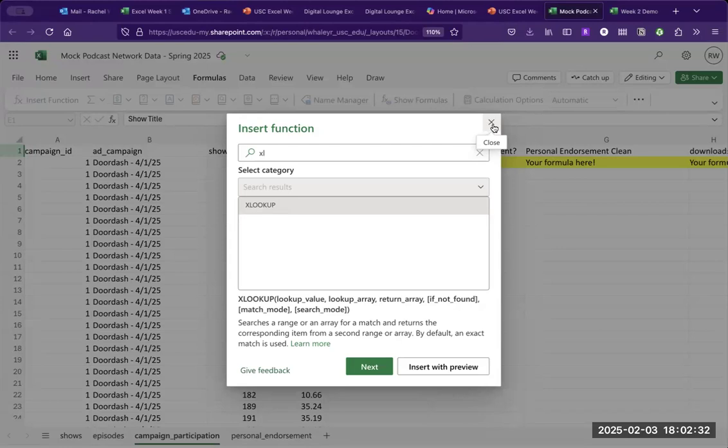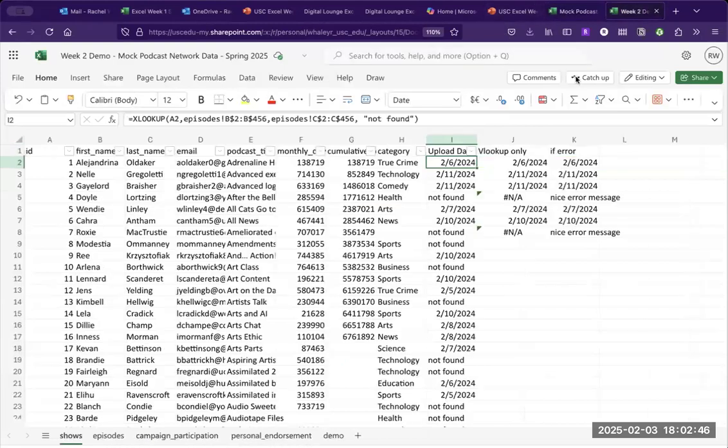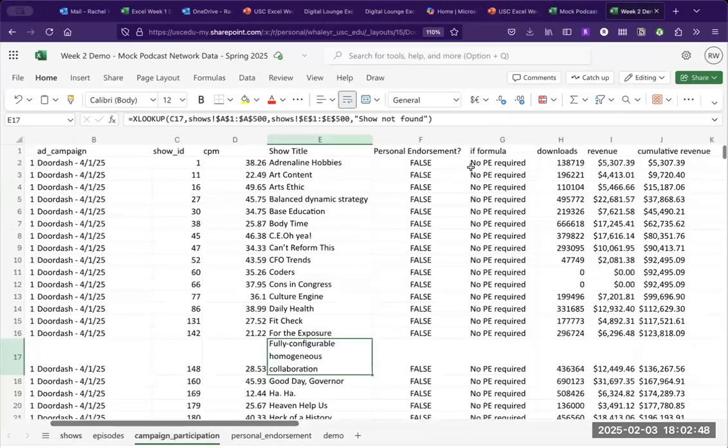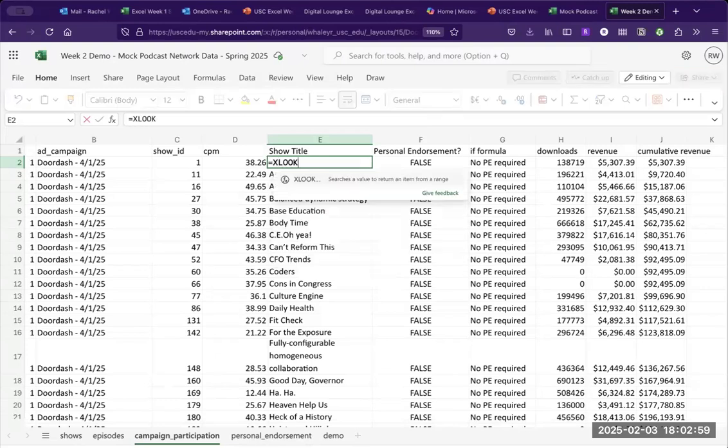Anyone got an XLOOKUP working for the title? I think you got it. All right. Dave, hop over here. What you got? So, I first type in XLOOKUP. All right, equals XLOOKUP.